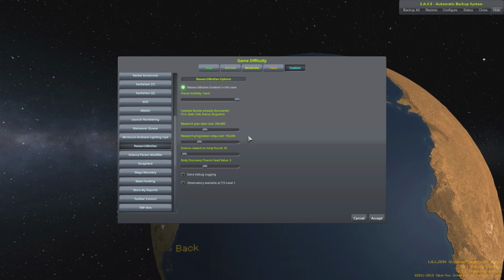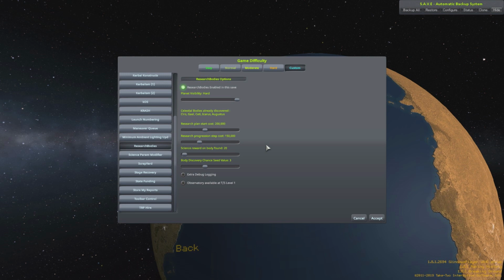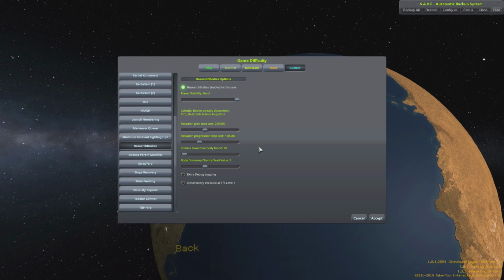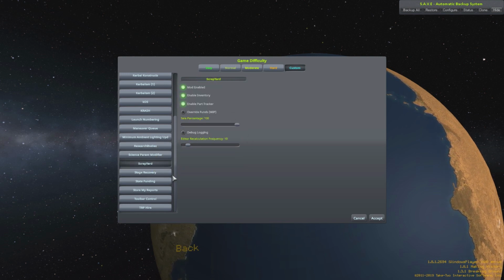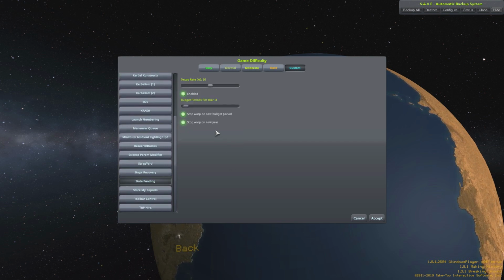I've actually got to go and find the planets, and I loaded it in another test one just to make sure everything worked. Other than that, I actually haven't looked at the planets, so I don't know what's going to be coming up, which is going to be interesting. We have got Scrapyard and Stage Recovery, and state funding is the main way we're going to use for earning money. But we'll have a look at this.